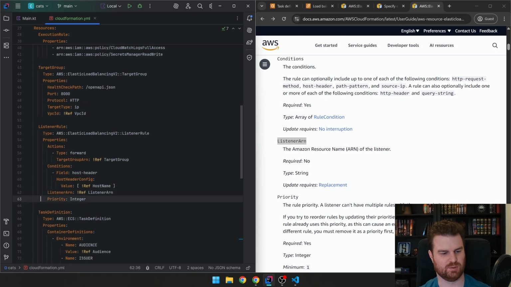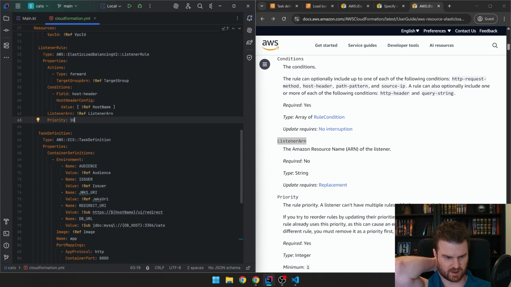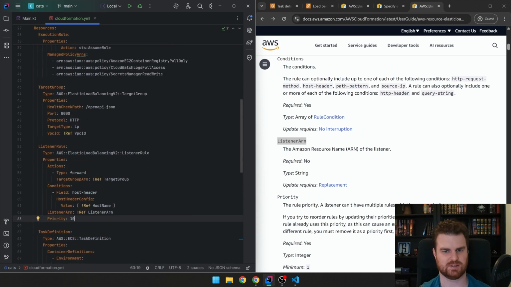And I really wish we didn't have to put priorities here. It makes things so annoying when you have lots of rules attached to one load balancer. But you might be tempted to put 1 or whatever. But I actually like to do things in increments of 10. That means you can increment by 10, 20, 30, 40. But if you really need to put something in between, you can move it without messing up the others. So we'll start that with 10. And I think that is it.